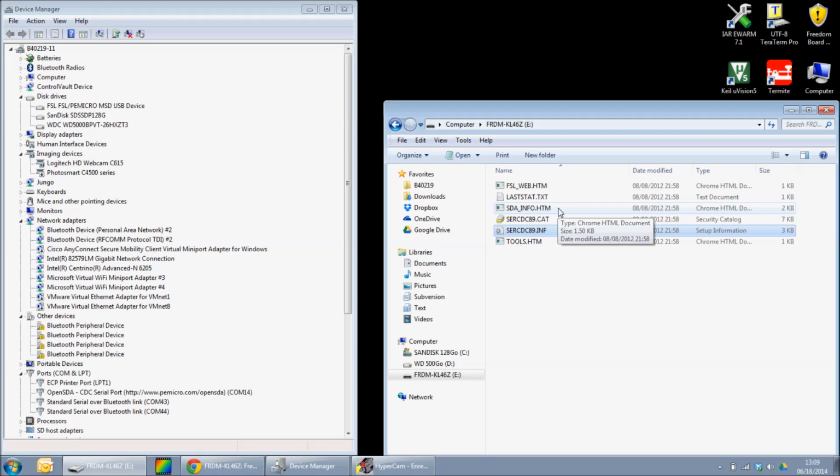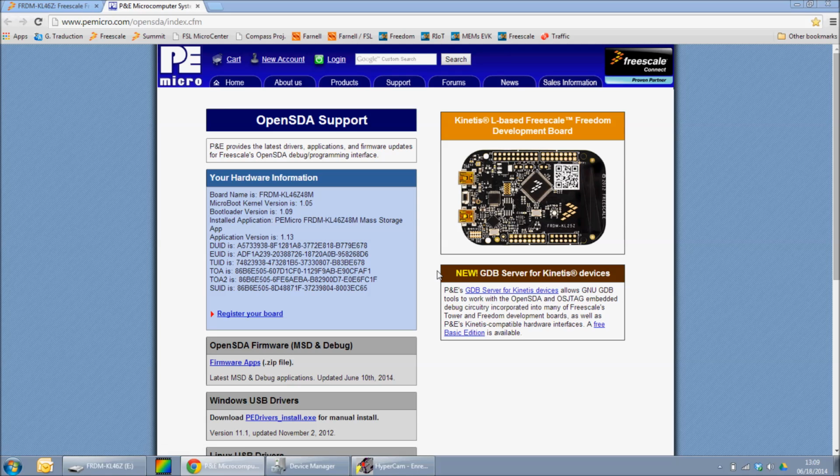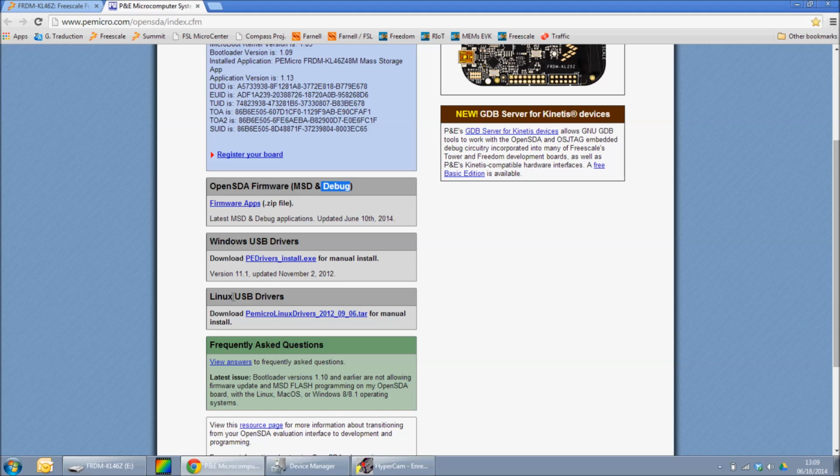Double-click on the SDA info.html link to go to the P&E Micro dedicated page for the OpenSDA. You will find some OpenSDA firmware like the MSD application or the debug application, and Windows and Linux USB drivers for the P&E Micro debugger. So please download and install those drivers before starting your first project debug.